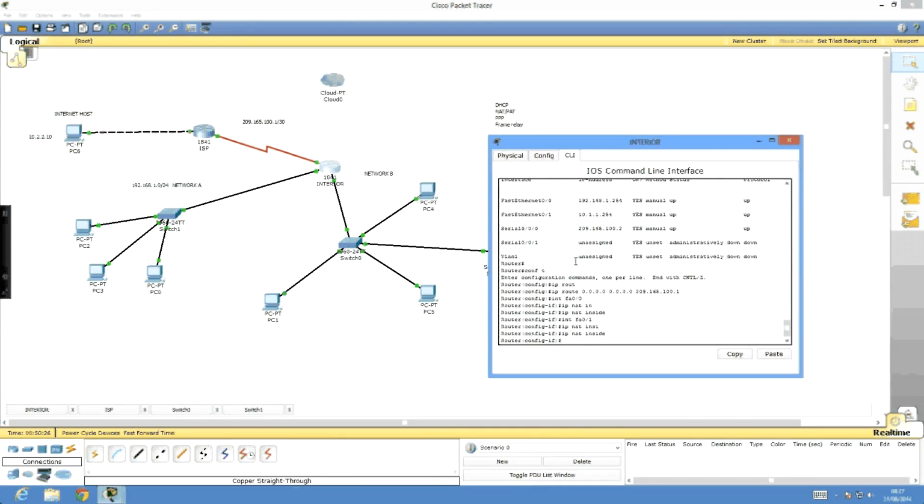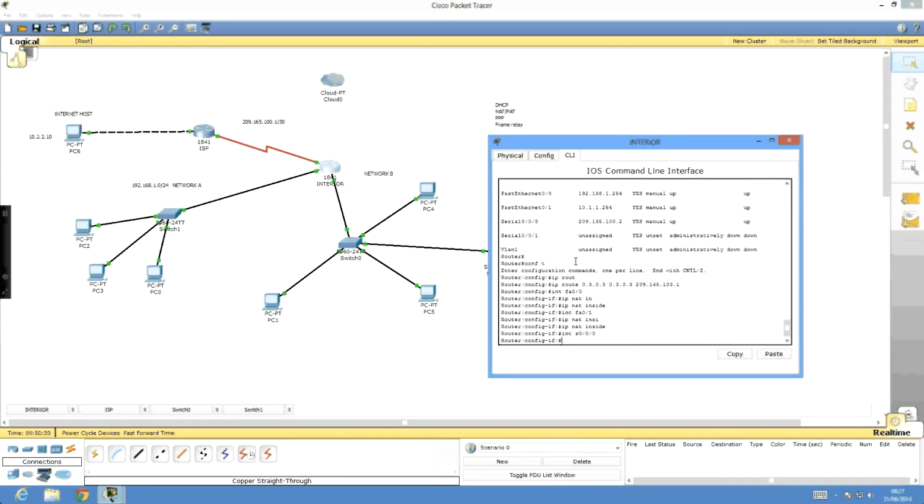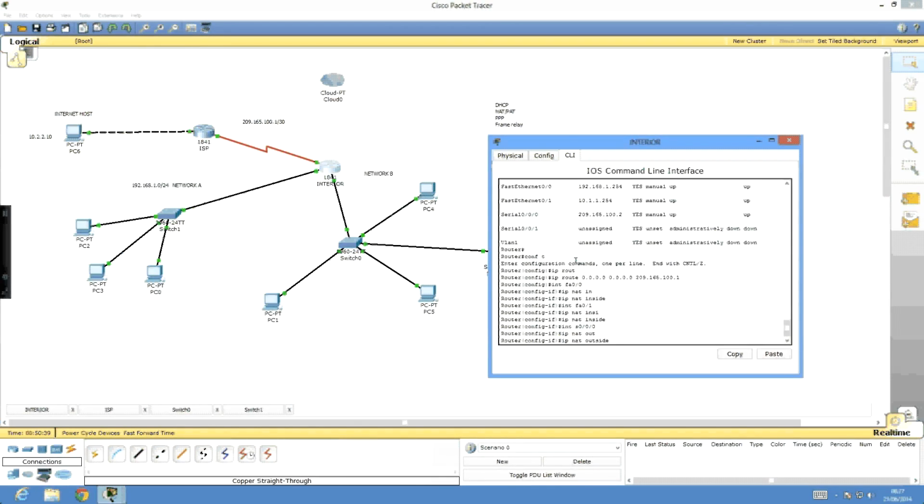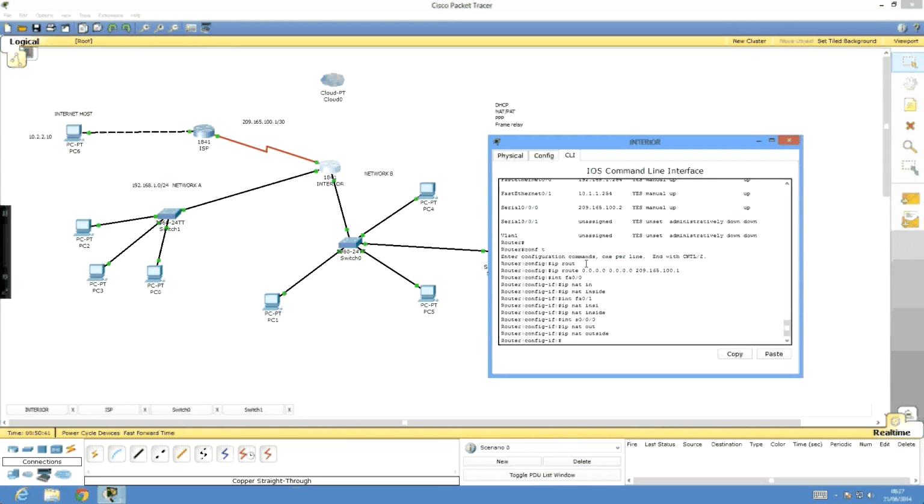That's done. Now interface serial 0/0/0. What do you think it will be? Yes, you guessed right, it is ip nat outside. That's an outside interface. So we've defined the interface roles, the inside and outside interfaces.